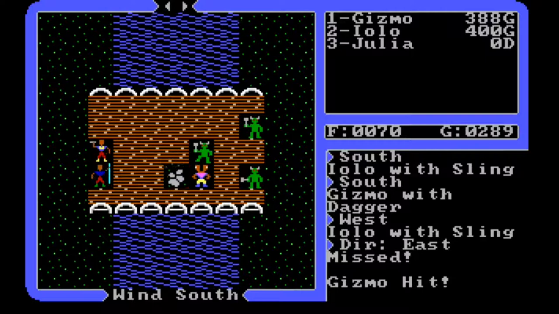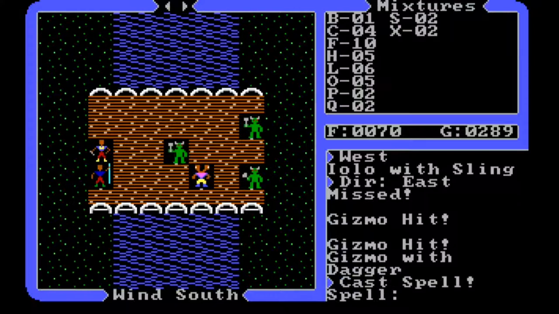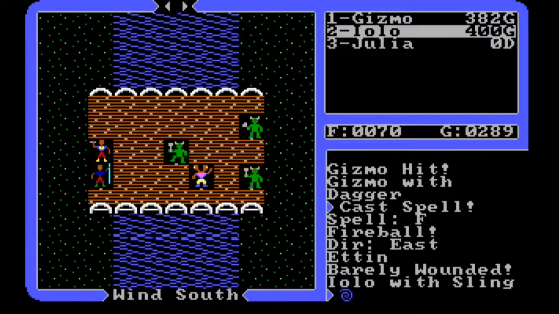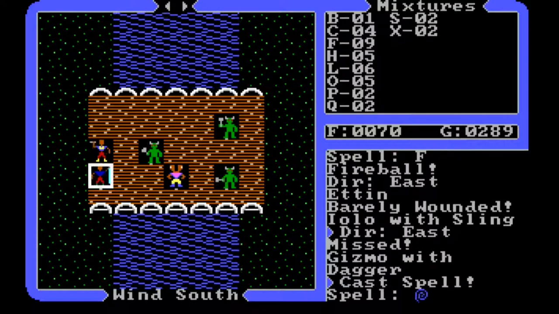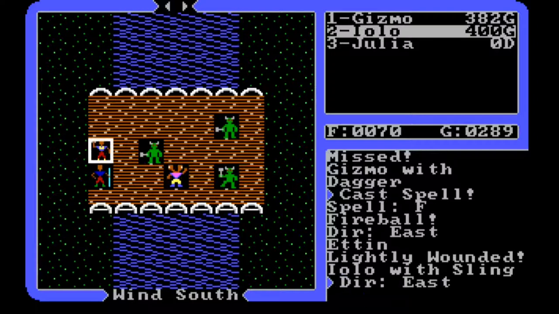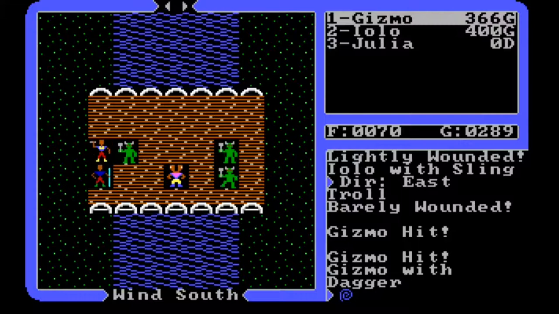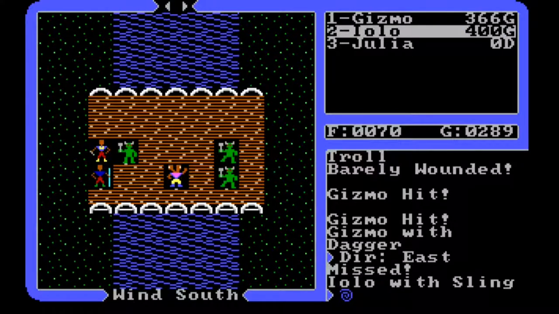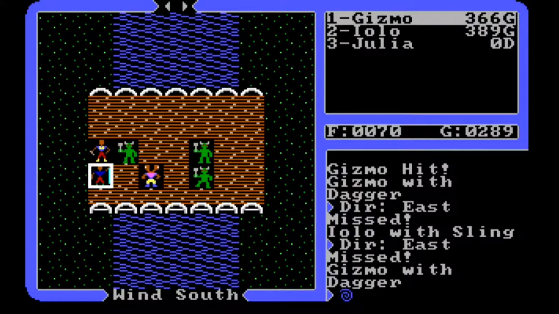Let's see if we can take these guys out. All right, cast fireball. Barely wounded. These Ettins are really tough. They are really tough. And I don't understand why I couldn't attack with my daggers. That's confusing me.